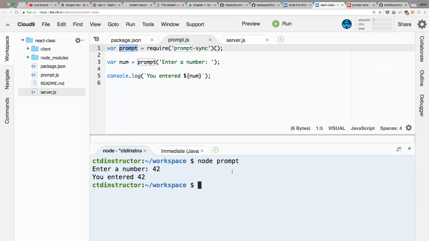So if everyone can run it and just make sure that their simple prompt program is working, put your hand up if you need help or if you have a problem with it. Can you do, like when you did node prompt in Node.js, can you do that with any of your files? What do you mean? Because in the past, you had to literally type out prompt.js.